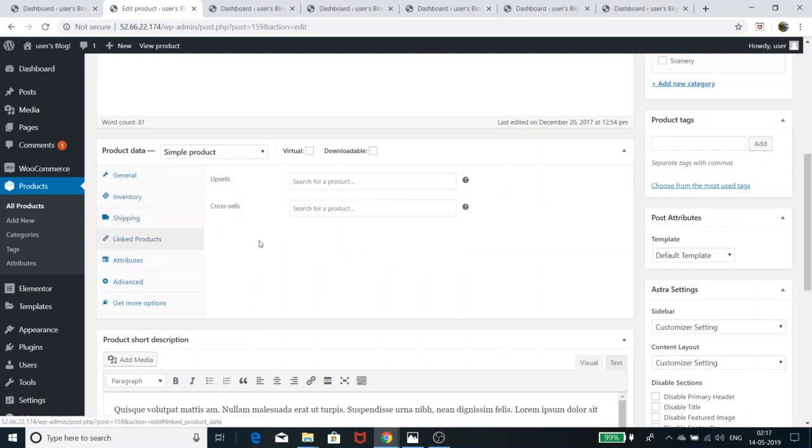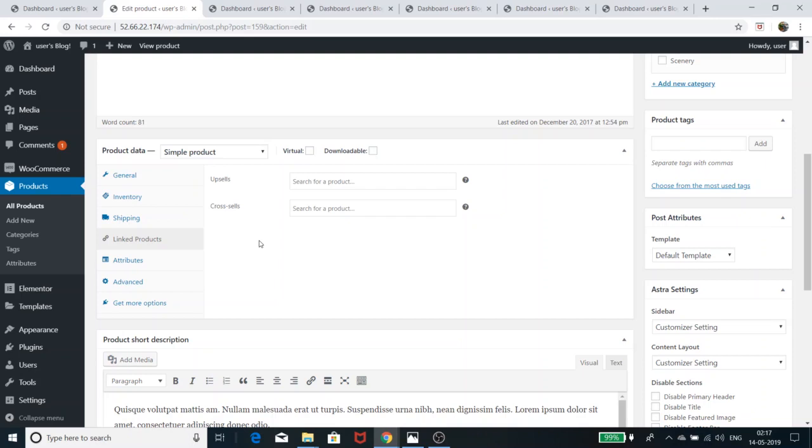Link product is basically how you upsell and cross sell. Cross sell is basically if you are selling any product that is related to this product. Suppose I am buying a toothpaste, the chances are high that I can also buy a toothbrush. So you can sell related products to the customer, and in upsell and cross sell basically you can do that.